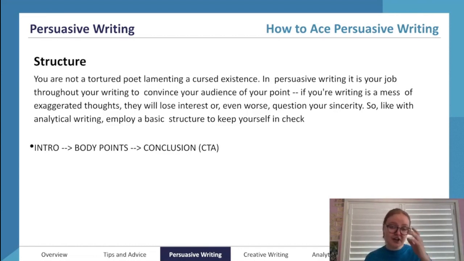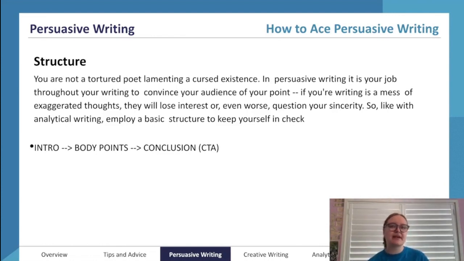Within your body paragraph, your body points, it's important that you're going to be employing each of the different types of ethos, pathos, and logos to be appealing to as wide an audience as possible. At the start of your paragraphs, you need to have a topic sentence. Firstly, I will be discussing blah, blah, blah, and you go into your point. You argue a specific point within that paragraph. You're not arguing multiple things at the same time. You have one singular point that you're proving within your paragraph which links back to your umbrella argument, which is your thesis. And then in your conclusion, you have a call to action.